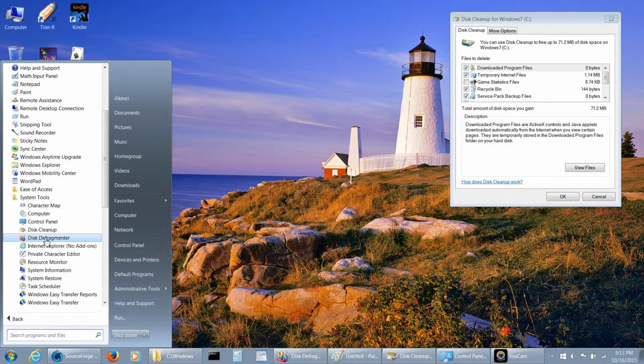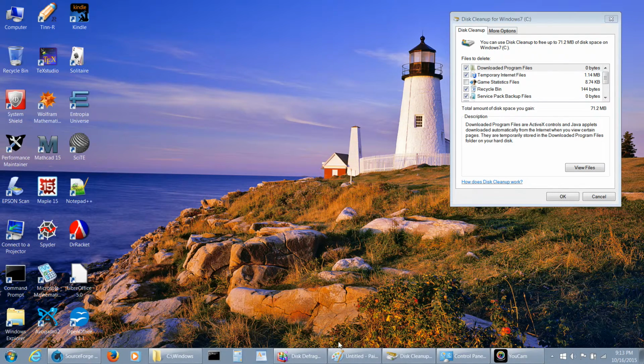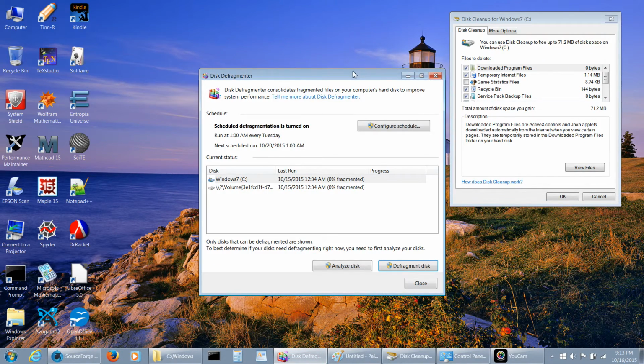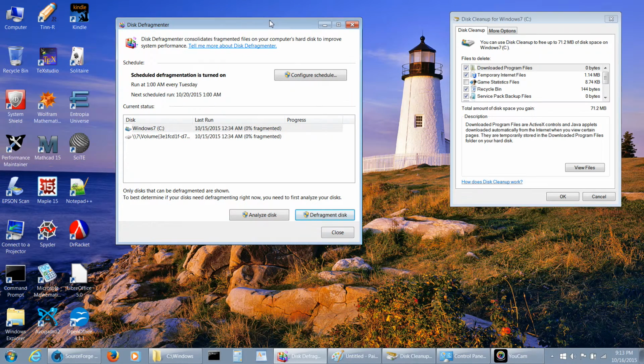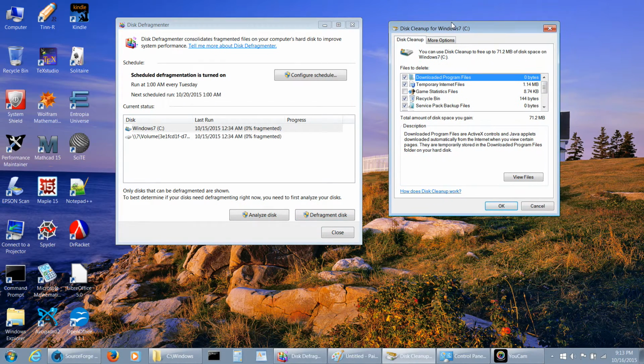I showed you where to find them, but for convenience, I've already started them. I've already clicked on the programs and got them running. This is the defragmenter, and this is Disk Cleanup.